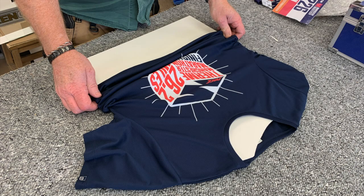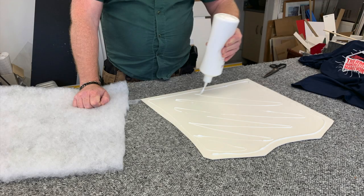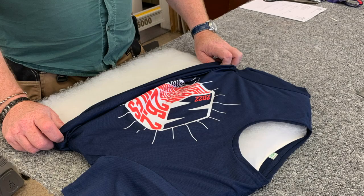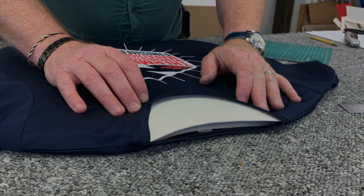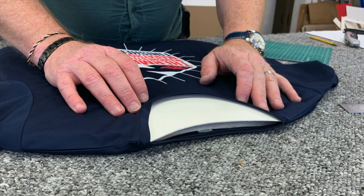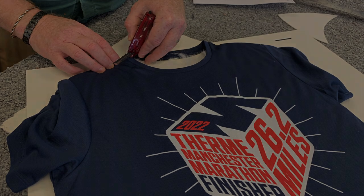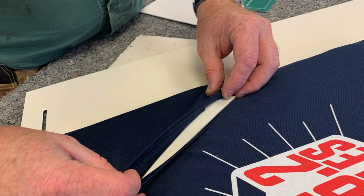We don't just glue the t-shirt into the frame. We bulk it out a little so that it looks more substantial by making a piece of card to put inside the body and then glue wadding to the card. When dry, it goes inside the t-shirt and we add more card to the neck hole to neaten it up a little. The shirt is then sewn to the backing board and cards sewn inside the arm fabric to keep them straight in the frame. No glue is used for the shirt.